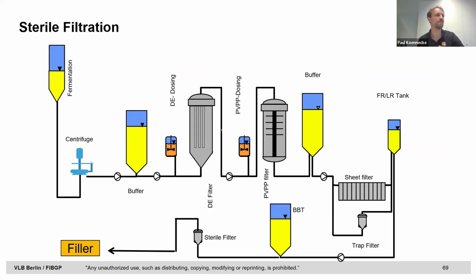Just to give you a little bit of an overview of where your sterile filtration is placed, it's placed here after all your other filtration steps. This is a little bit too much because you have a DE filtration and then you have a sheet filtration as well. Normally you probably either have a sheet filter and a very good centrifuge. You can also have that. You don't really have to have everything which is in here. But when you have a DE filtration and a PVPP filtration, you will probably have a trap filter after that. And then, if you had a proper filtration and you have just very small particles in your beer, you can then sterile filter. This is basically what I wanted to show you here.